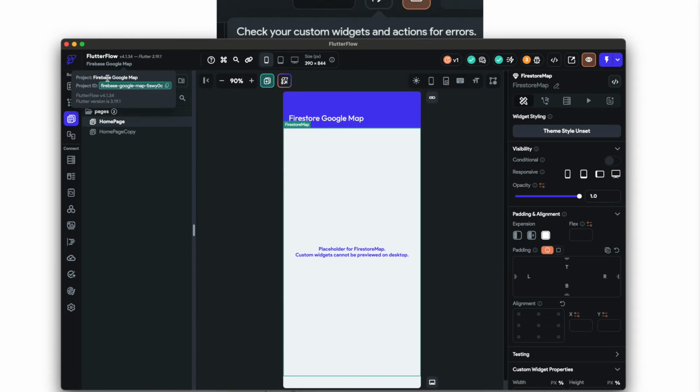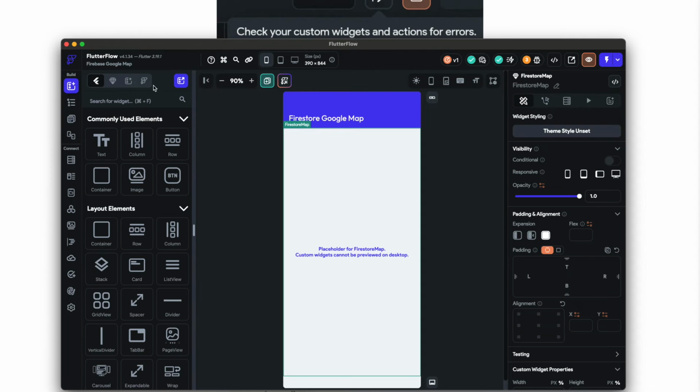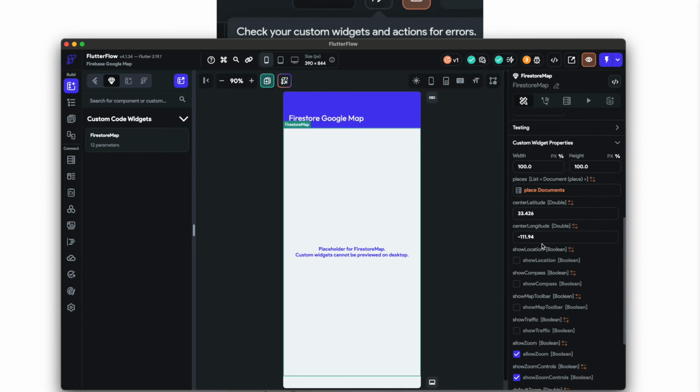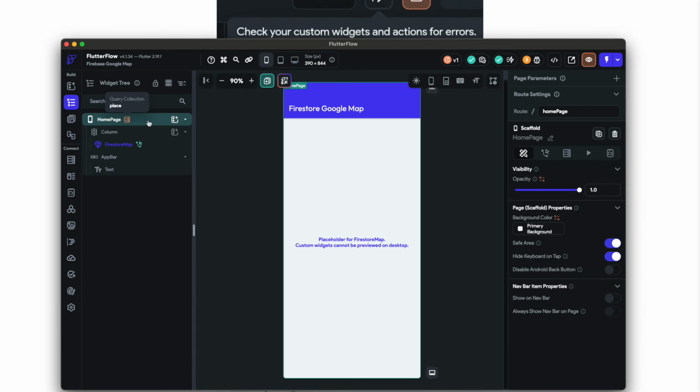And then you just drag and drop it. You'll go to the widget palette, go to this diamond, and drag and drop that here. You can start setting your parameters. I just have both as 100% height and width. And I'm doing a query on a higher level widget, so you have to go to the widget palette.